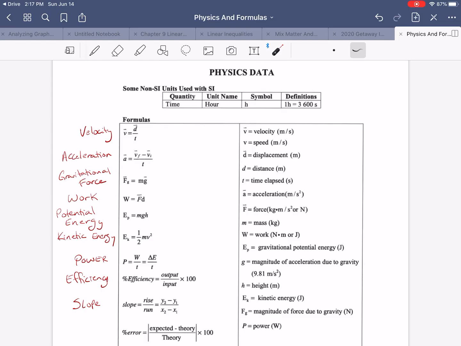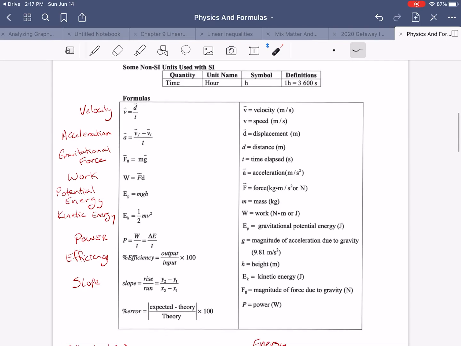You look at here, sometimes it'll ask you for time, sometimes it'll ask you for hours, and so we use a unit symbol H, and they want you to know that 1 hour equals 3,600 seconds. And in physics, something that we didn't get to and that you do in grade 10 primarily is doing some conversions between hours and seconds and stuff like that. But looking through this formula sheet, these are all of the formulas that you will use in grade 10.